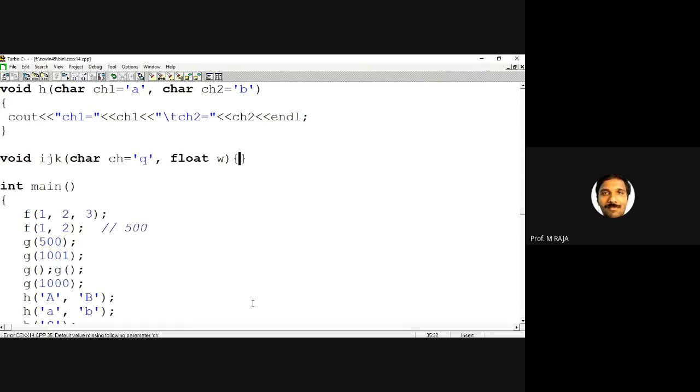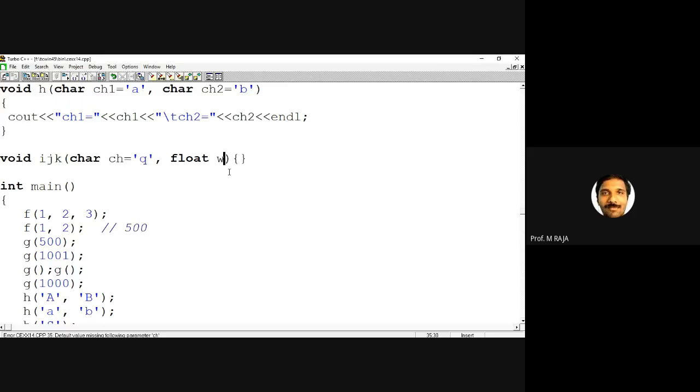So the compiler intelligently gives the error message. ch is equal to q. After this, the compiler clearly indicates the default value is missing following this parameter ch. So the compiler suggests please provide the default value for the subsequent parameters also.